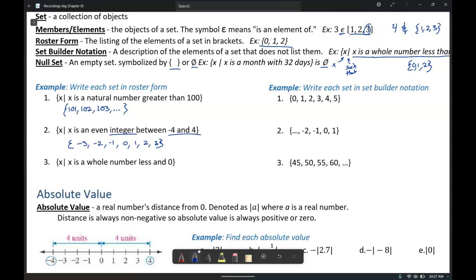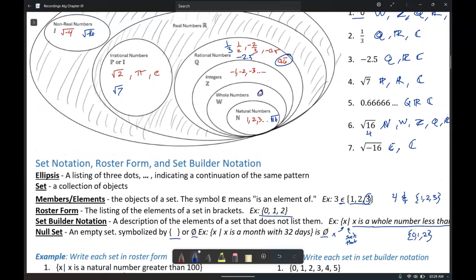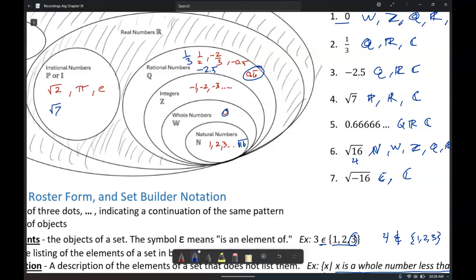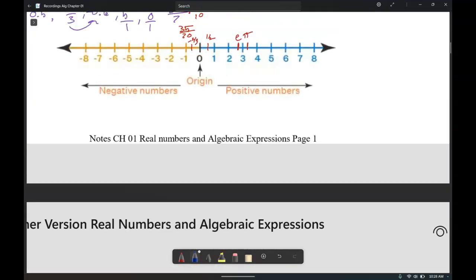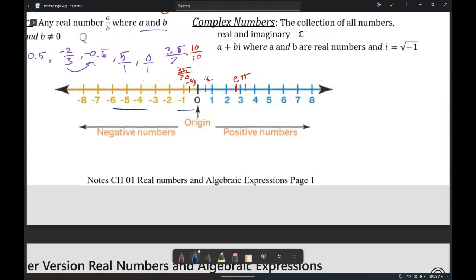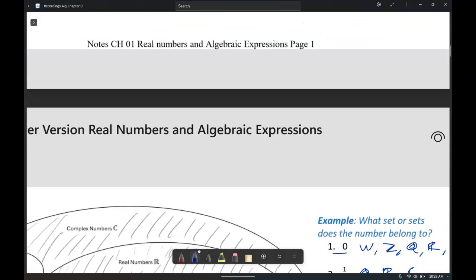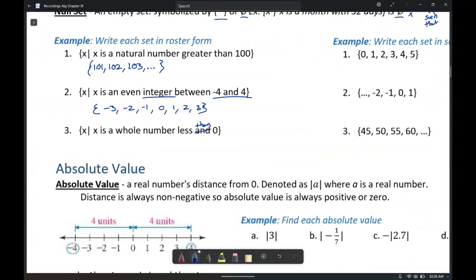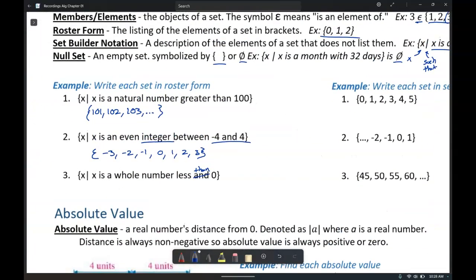And then we want a whole number less than 0. That's what this should say, less than 0. Okay? I want you to think about that. A whole number less than 0. Well, if we look at our list, well, whole numbers, there is nothing less than 0 in the whole numbers. Everything's greater than 0. We could look at our number line and see there are no whole numbers over here. And so since there is no whole number less than 0, we can indicate it using an empty set.